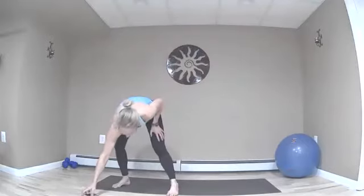Deep breath. And then stop, all right? So that's your first move. You want to exaggerate this long lateral step and then a twist.